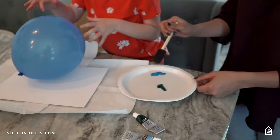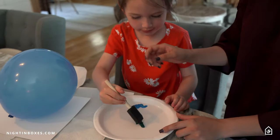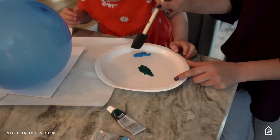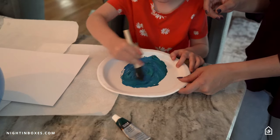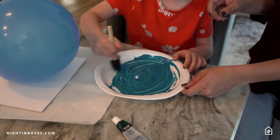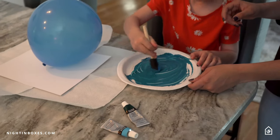Don't dip it yet — we're going to mix these colors together. You want to mix them? So get some green, like this. I'll show you. You're just going to kind of mix them together and swirl it. It's making them purple. Oh my God, that's so pretty, isn't it? Perfect.